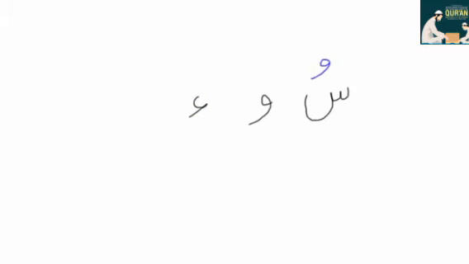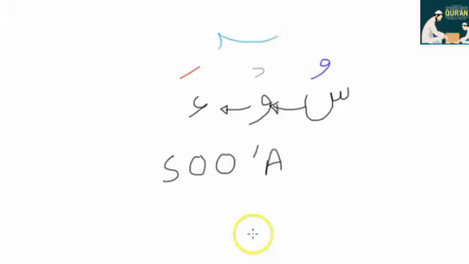Okay, another example then. Another sound here which we're going to prolong. Say this: Su, Su. And again, we're going to add the mad into this. Now when we add the mad, notice what happens: we're going to extend the letters that come before it. The sound was oo, so soo. Say it with me: Soo.